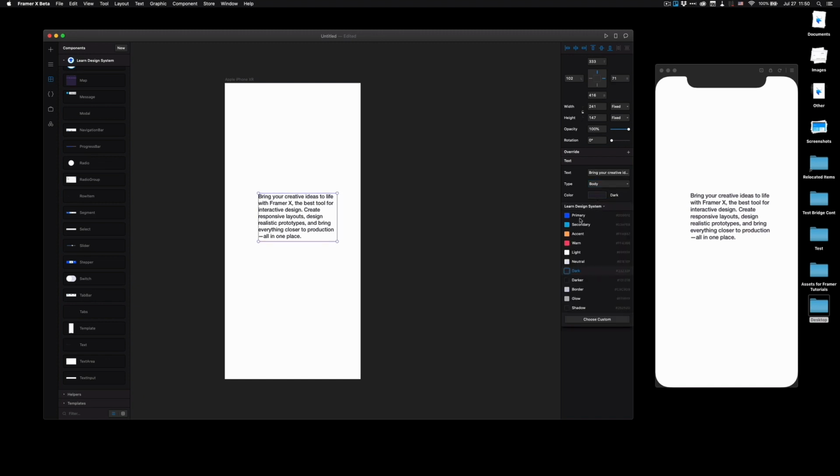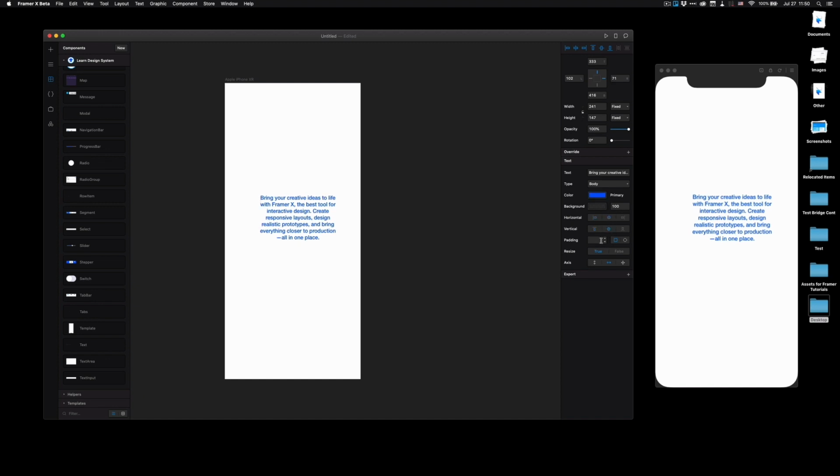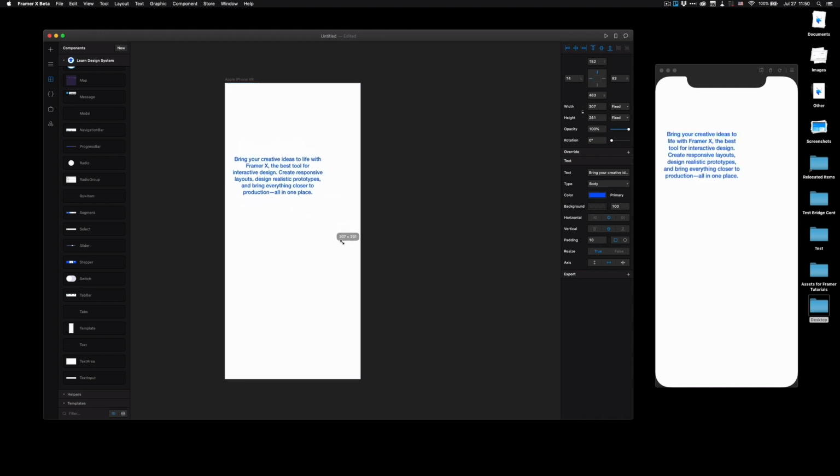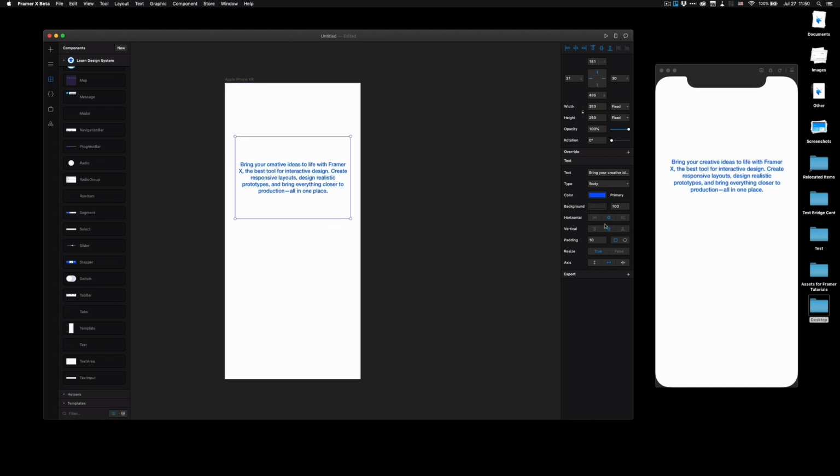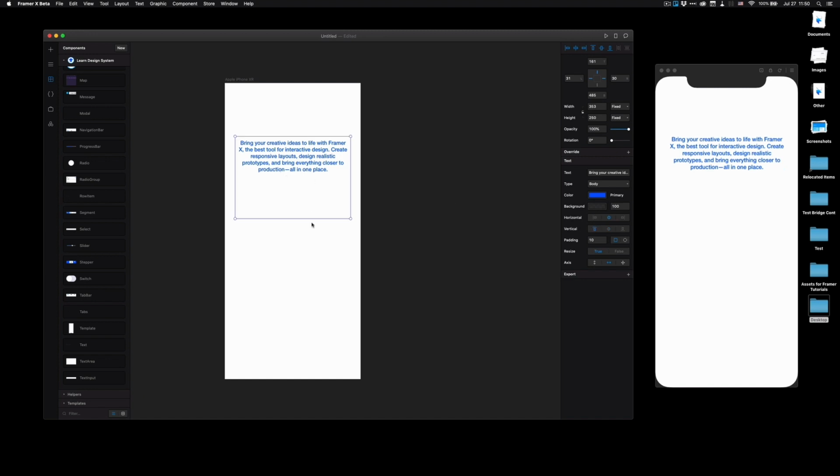Want to change the color? Boom. Padding. Yeah. So let's say the body. Oh my god, this is so awesome. This is way too awesome. And then here it works.